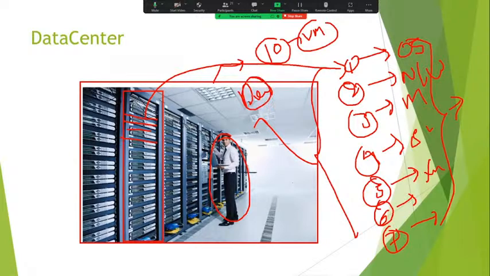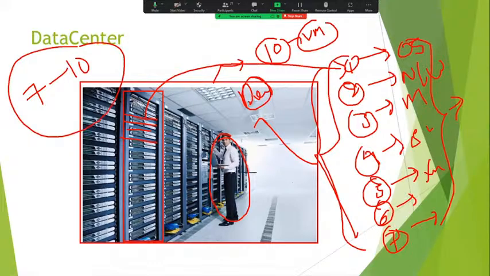To complete this process, it will take a minimum of 7 to 10 days. Why? Because we have to submit the request, and it should be approved by the manager. Then it goes to the data center team, who should allocate the space for these 5 servers depending on business requirements. Then installation, configuration, management, verification, and checking security vulnerabilities. To do all these things, it will take a minimum of 7 to 10 days.